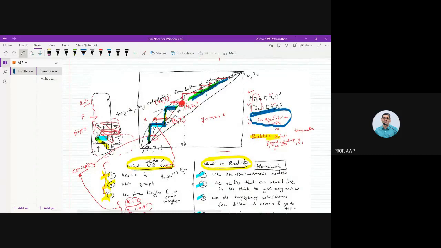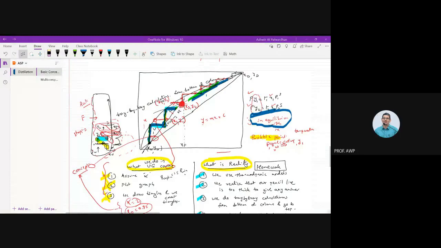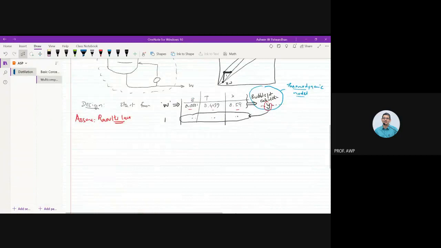Only one person seems to be thinking. Yes, sir. Two, three, four, five, six, seven, eight, ten, 11. Okay, now, so if you have been talking about the same thing in the first part of the lecture, all I'm asking you to do is extend it to multi-component, extend it to three components.